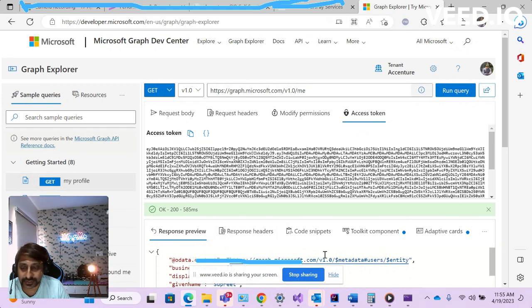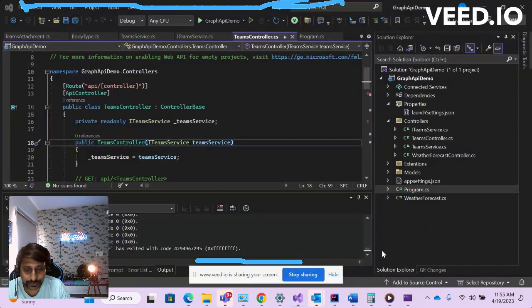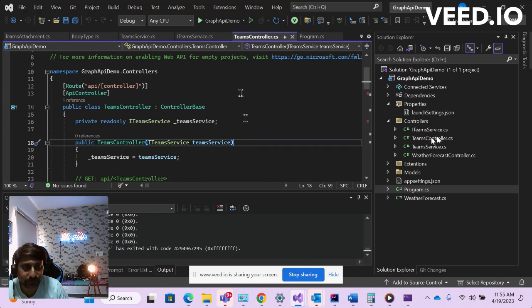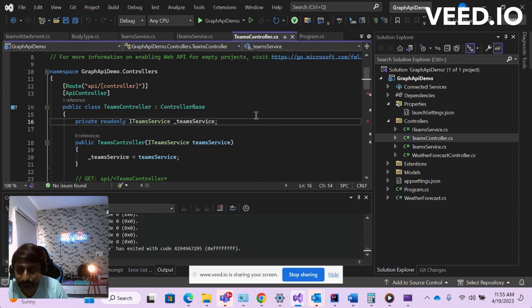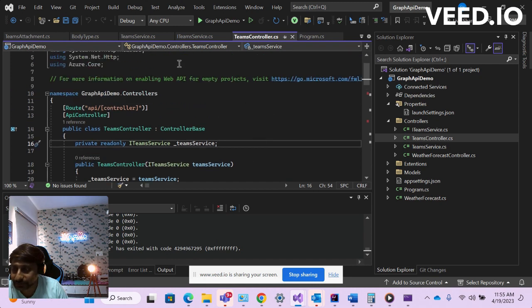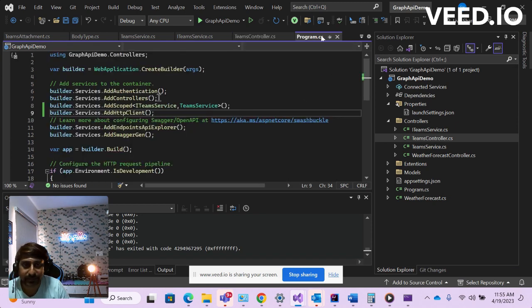All right, so now let's not worry about this response. Let's try to get the response from our .NET end. So now I'm gonna flip to Visual Studio. Here is my Visual Studio, and for the interest of time, I have created the code already. I'm gonna walk you through the code. Now, if you see, I have a controller over here. All right, so what we need to do is hit this endpoint, so hence we need an HTTP client.